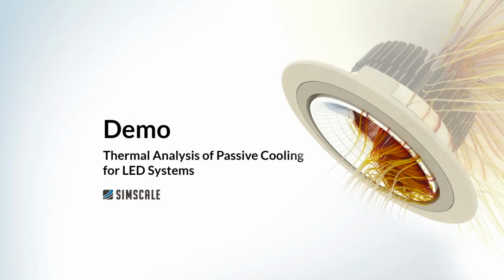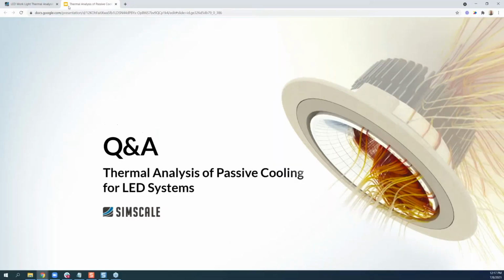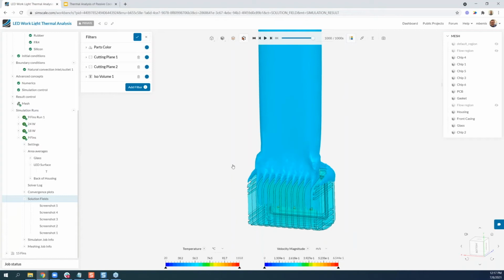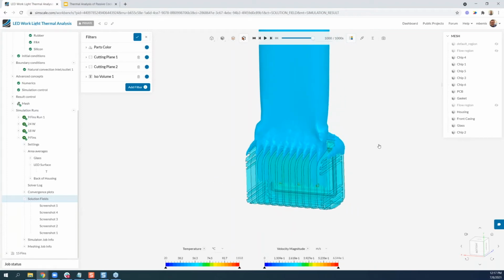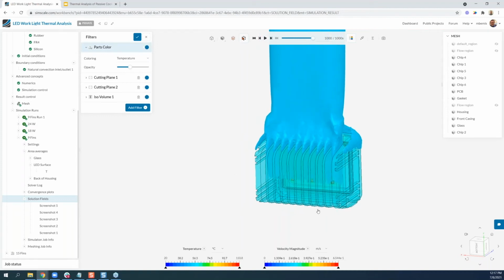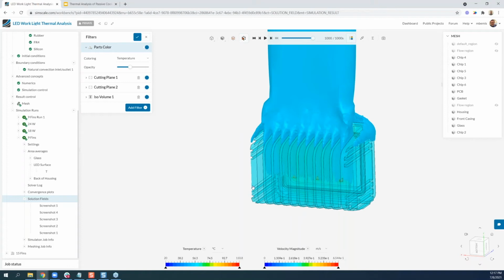All right, so I'm going to dive into the results now and take a look at the SimScale project. So I tapped over here, and we are in the post-processor taking a look at some of the results for the 9 fin model. Now, I did hide the big bounding box around the model. It's not too important. And just so you understand what we're looking at here, I've colored the solid assembly as temperature. So I'm mapping temperature to this.